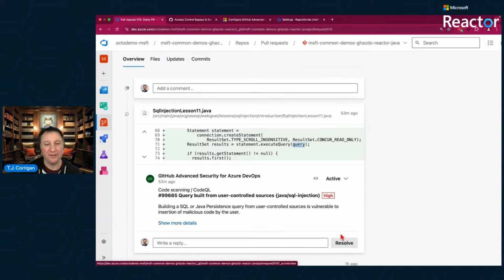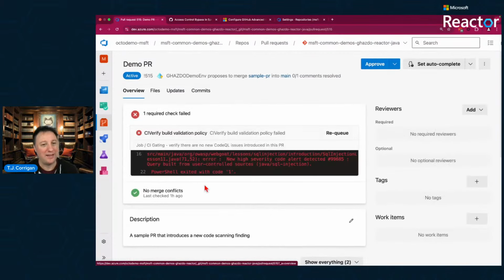That's useful because it'll cover not just advanced security, but other code review findings that other team members might be leaving. Or if I want to get a little bit more strict on it, I can actually put a gate. So I can add a task at the end of my build that's going to fail my build if I'm adding in new vulnerabilities. So in this case, it's saying, hey, look, I detected a high severity incident, and that's why it's blocking it. And you can configure that task how you'd like.